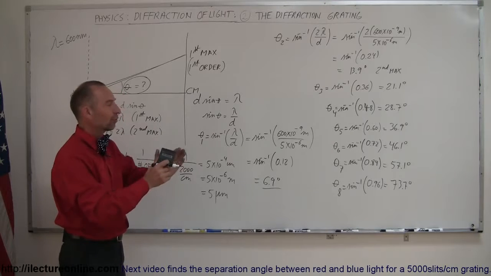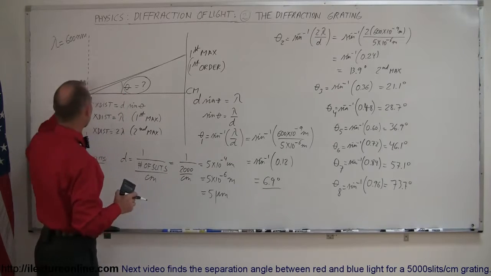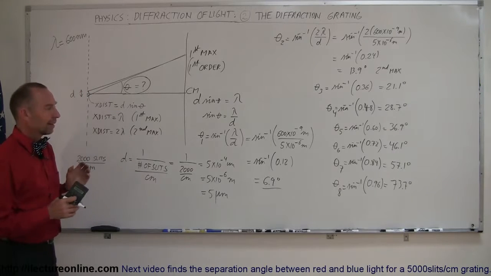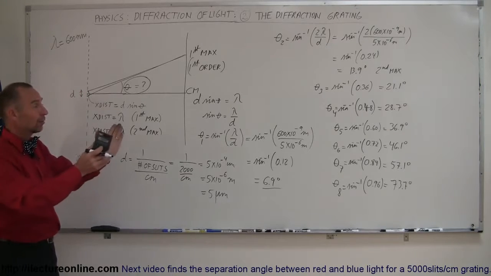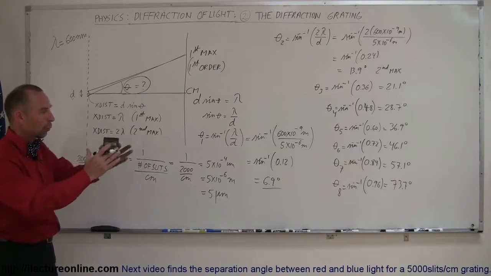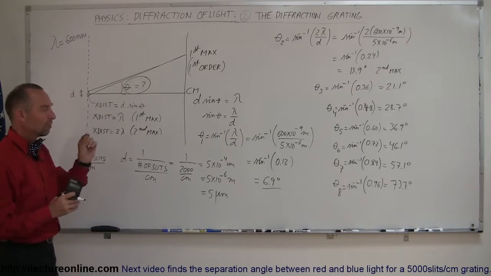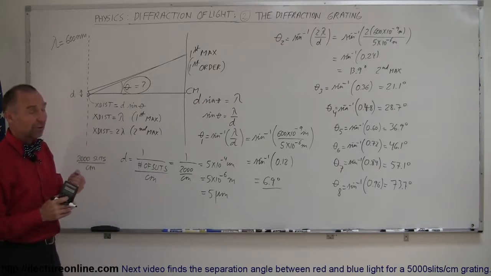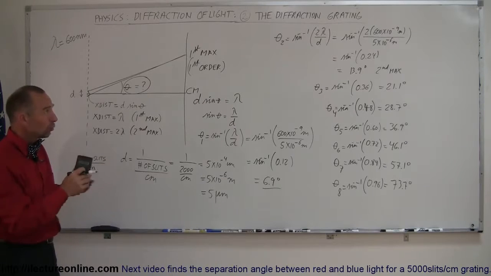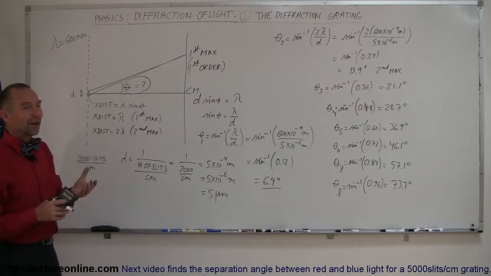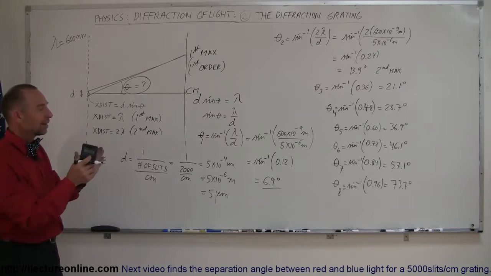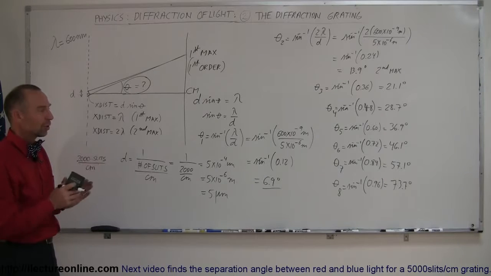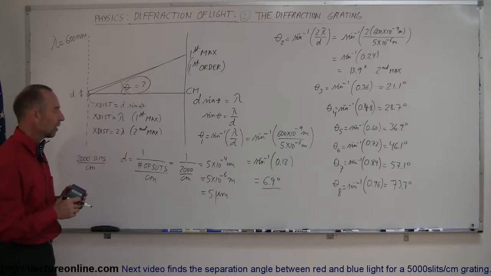So you can see that there's a very spread out pattern that you get by having a diffraction grating like this. The advantage is that it allows light to be split up over a wide angle, and so you can see very tiny differences in the wavelengths that way. So in our next example, we're going to see how we can use a diffraction grating in a useful manner to separate light waves of slightly different wavelengths to be able to measure their wavelengths very accurately using this apparatus.